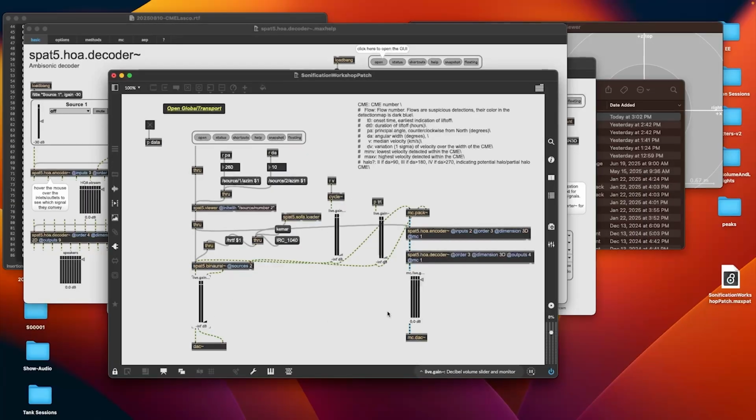Okay, so since we're listening on headphones right now, you're only going to be able to hear the first 2 channels. You won't be able to hear the quad output. But if you do have a quad system set up, or if you have another multi-channel system set up and you want to hear how it's sounding, feel free to plug that in and play it back. So we're going to play our data source again, and we're going to make sure our audio is turned on. Let's turn this up a bit.